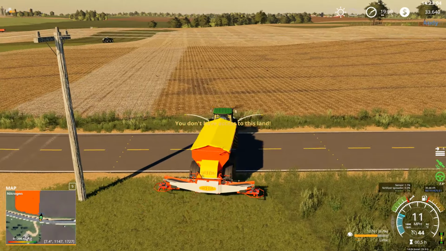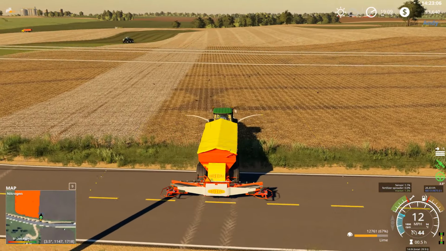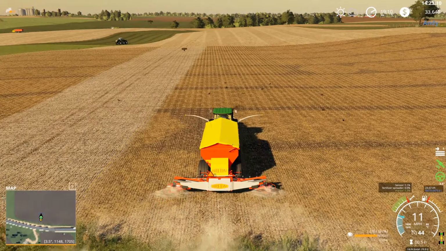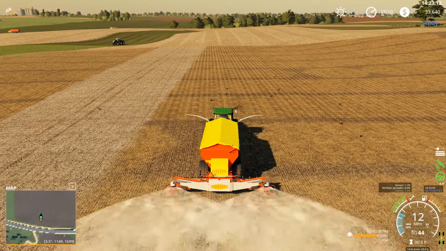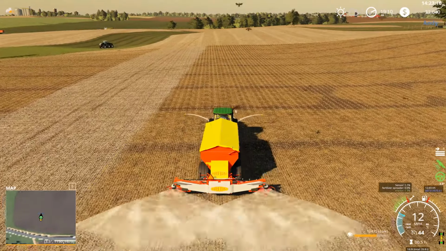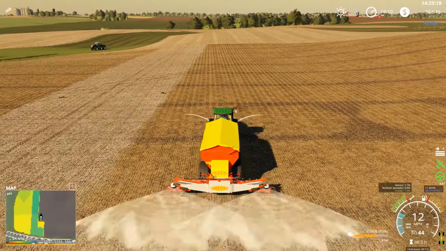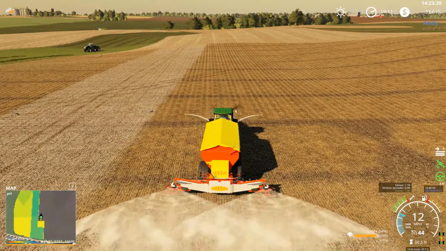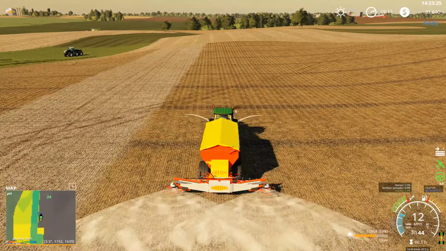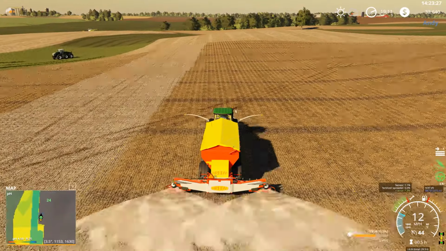It seems to be working, that it's showing this field as being scanned. And there goes the lime again. Yeah, I was getting a little worried there, but it takes a minute for everything to pop into focus, if you will. I'm looking at the mini map.